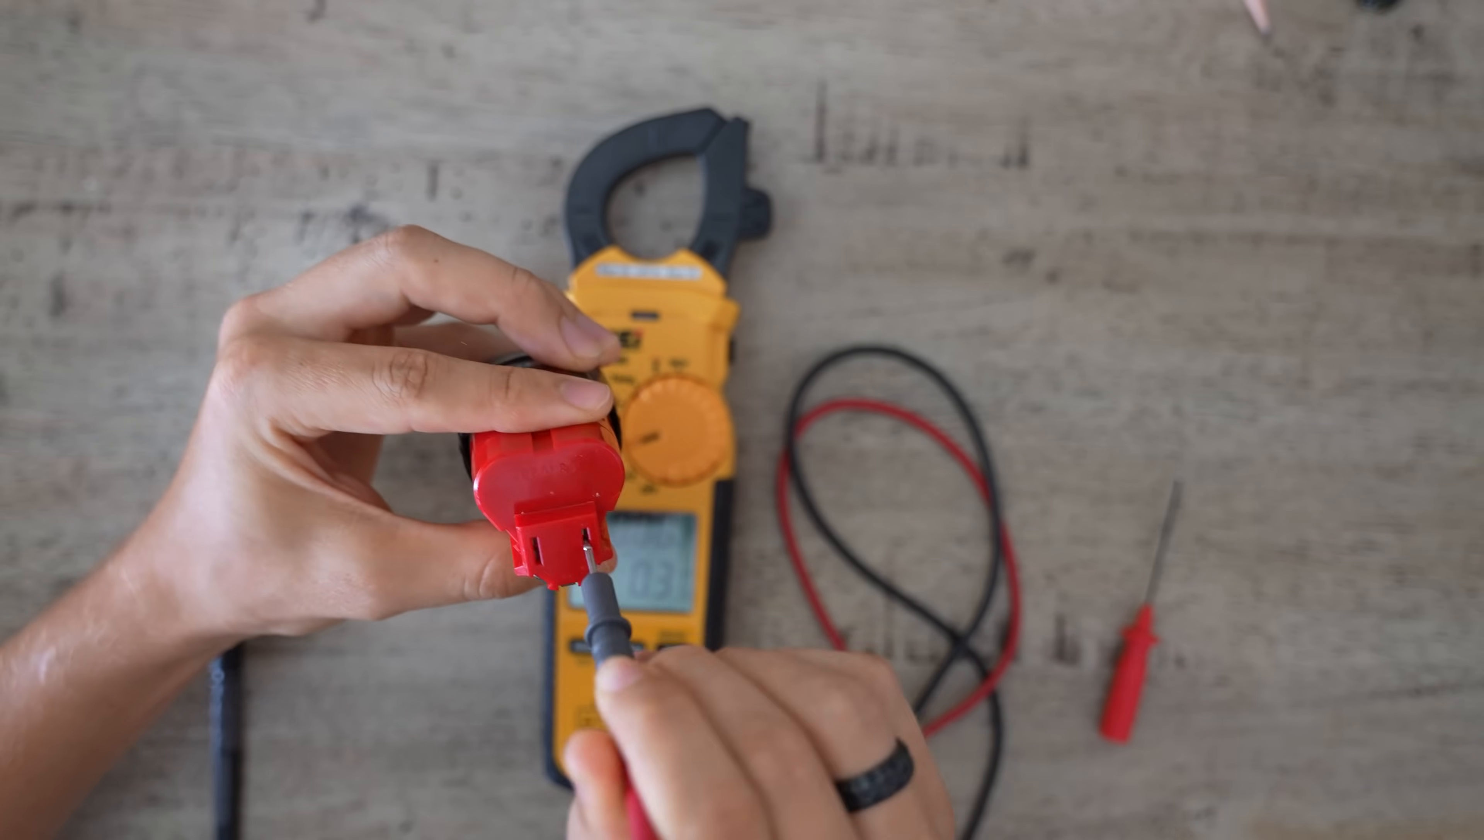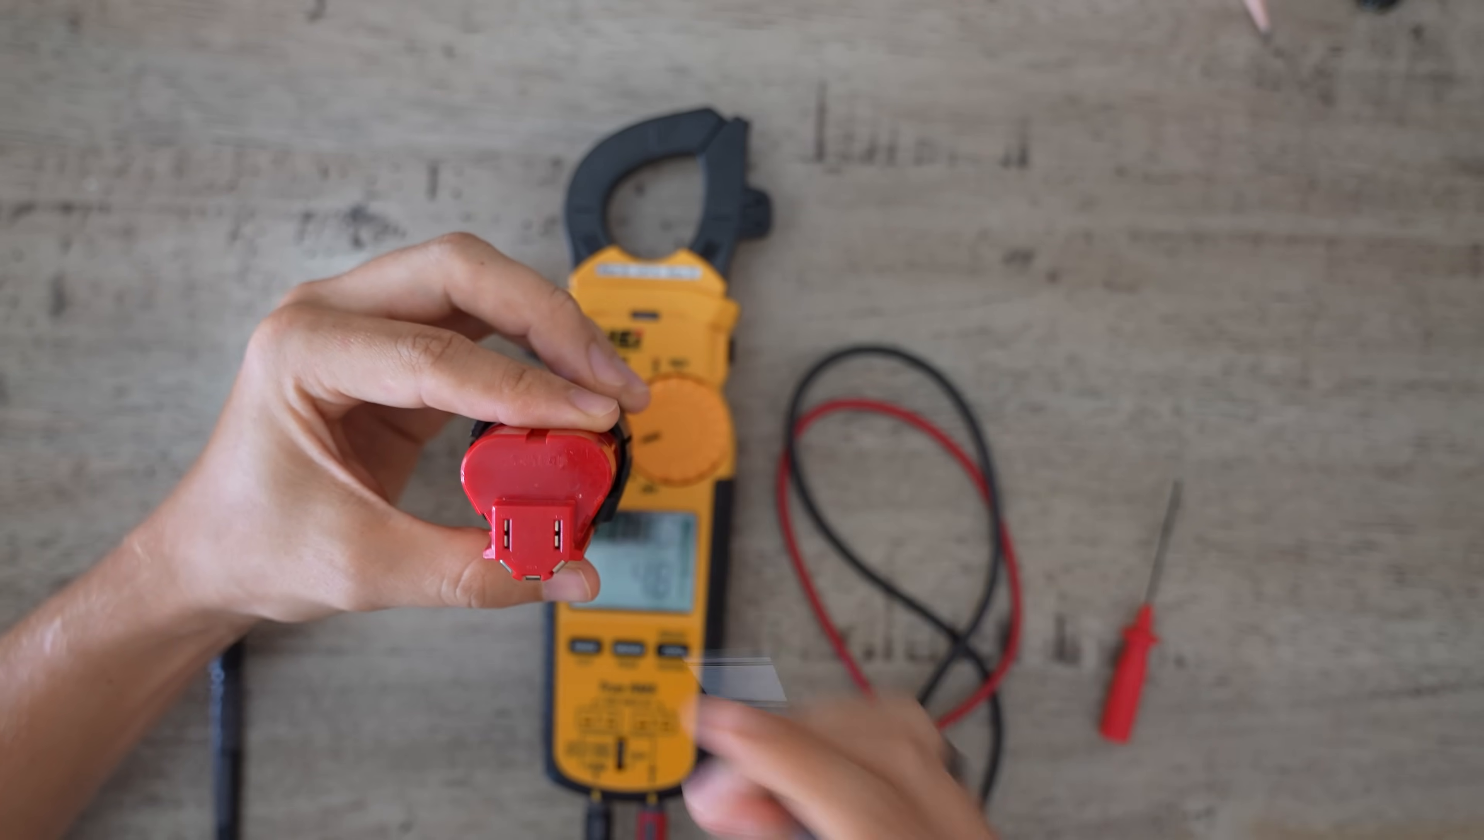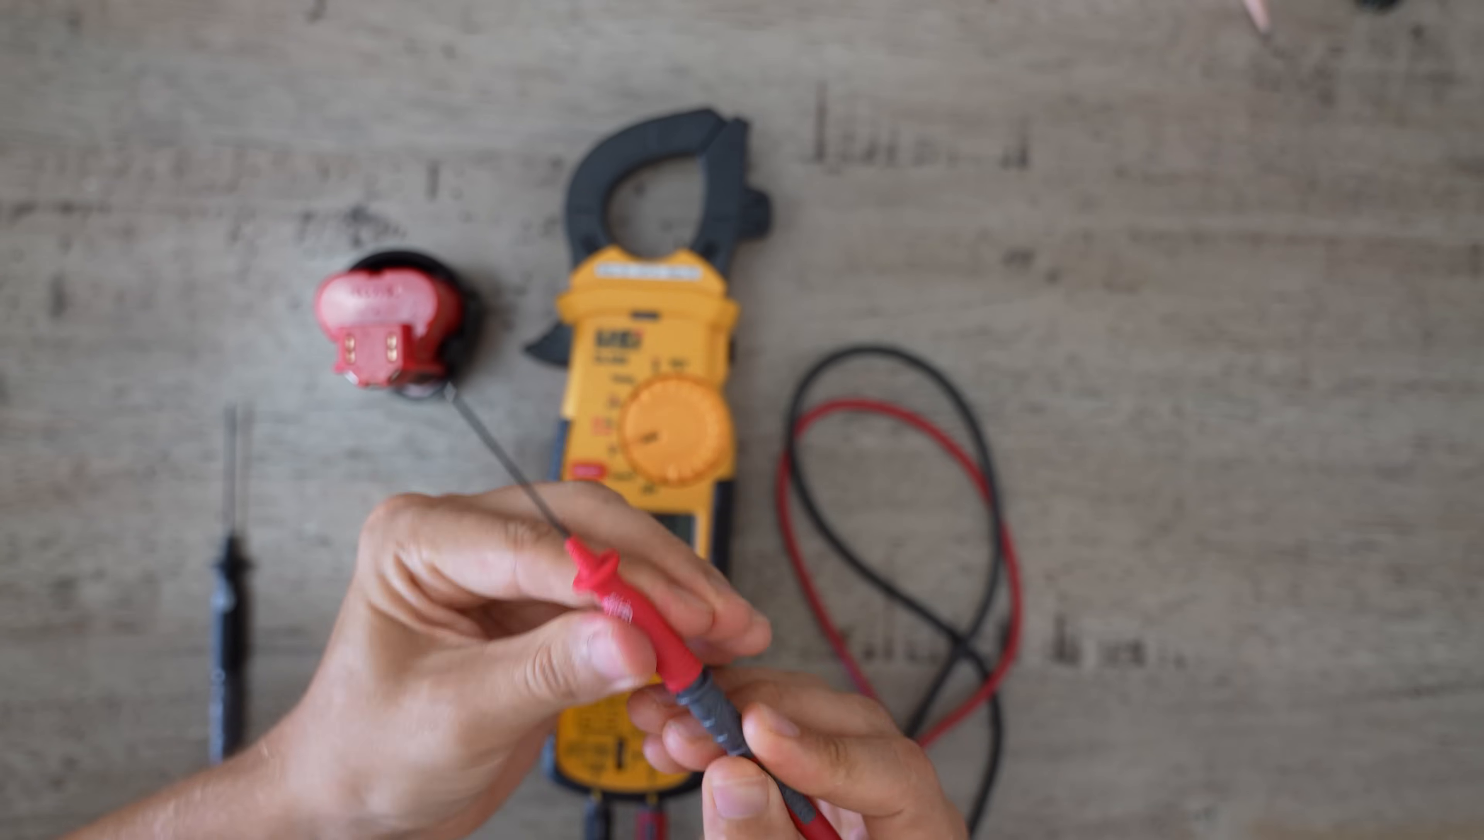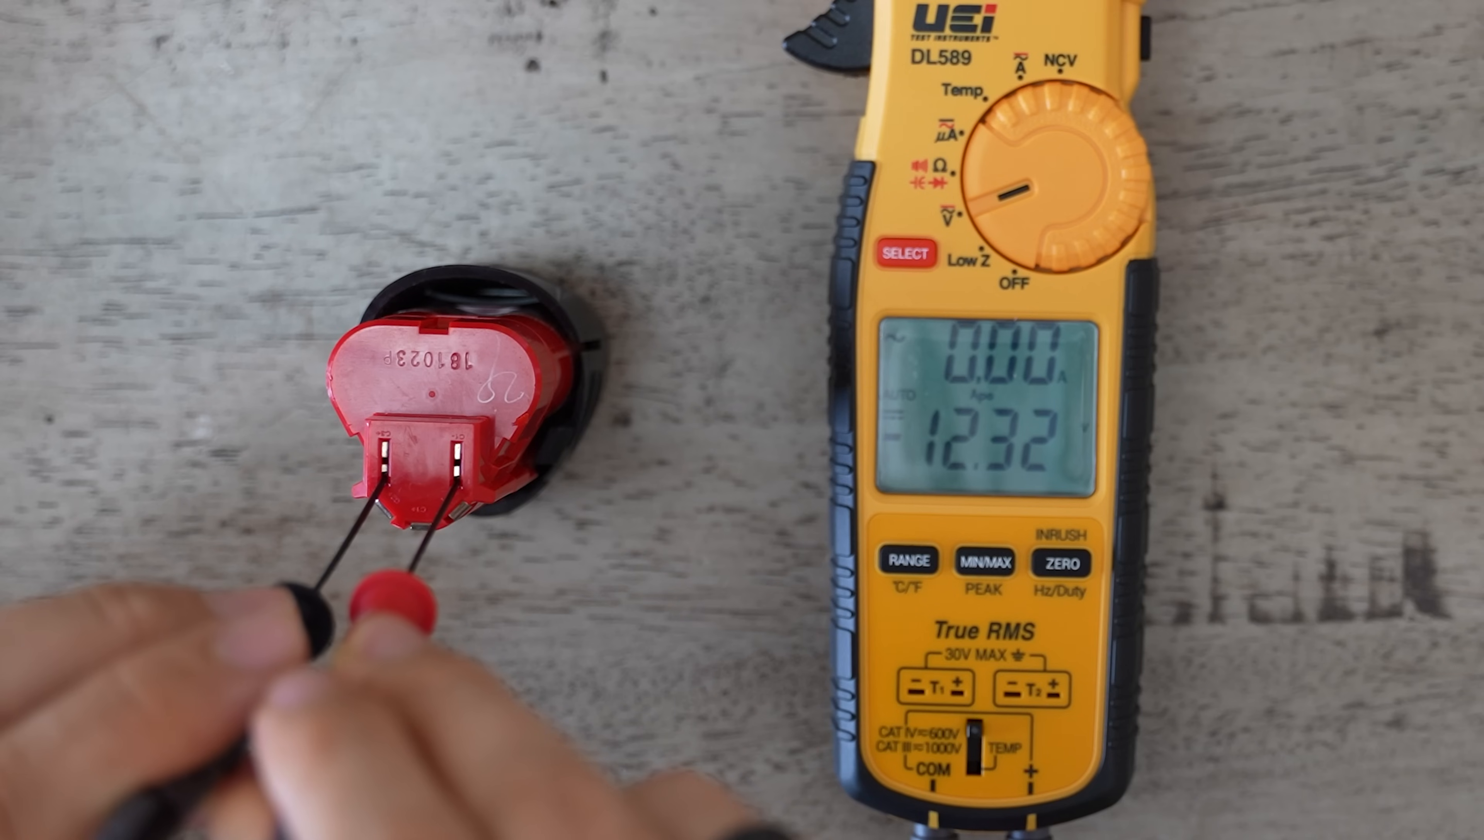The slots on this battery are really thin, so I can't actually fit my meter leads in here. So my options are either to stick a wire in here, or some kind of a paper clip, and then test it with the paper clip instead. Or if your meter came with these thin meter lead attachments, they work really nice in narrow spaces like that. So with these two attachments, I should be able to get in there and check my battery.